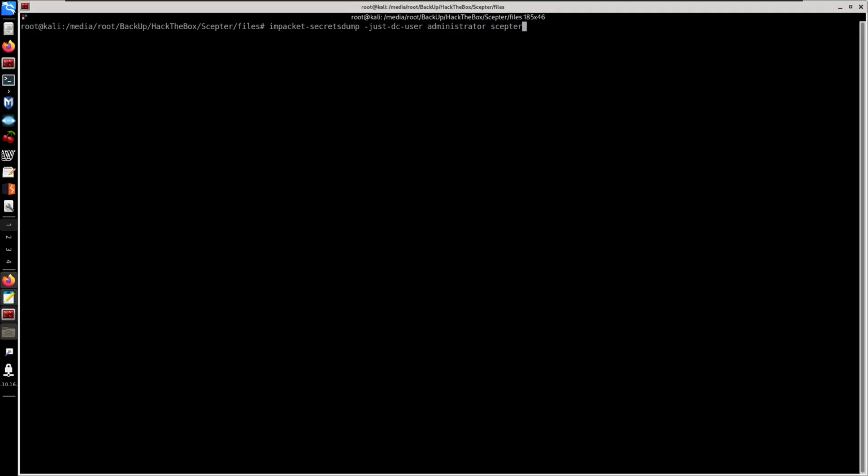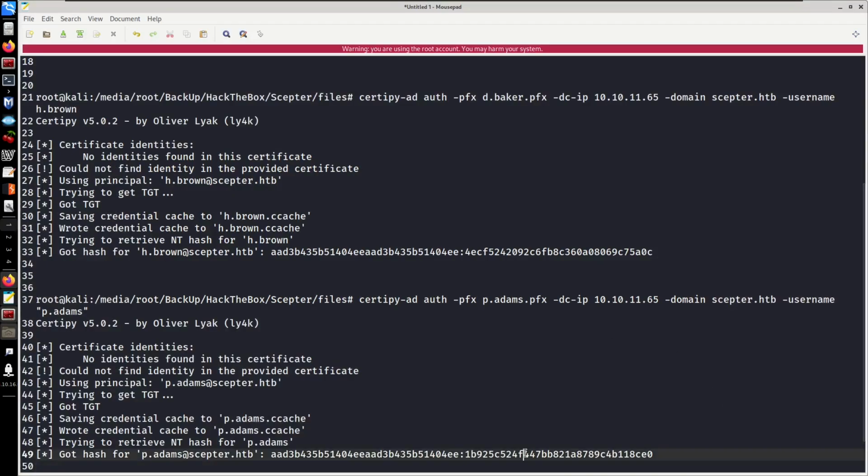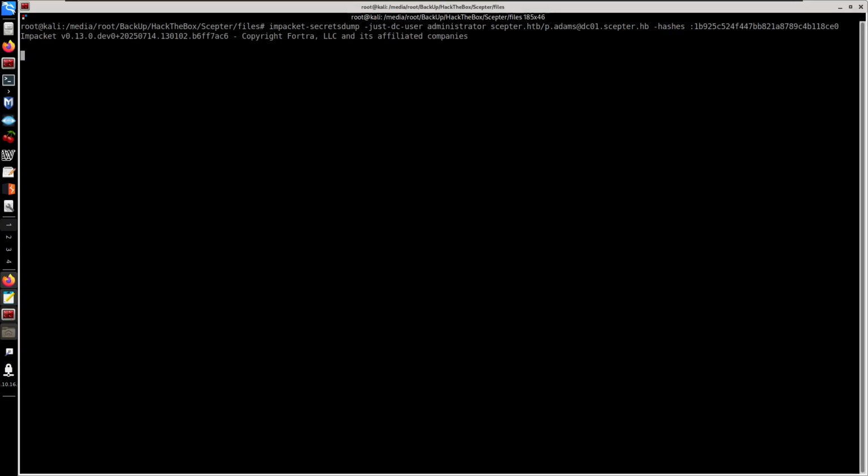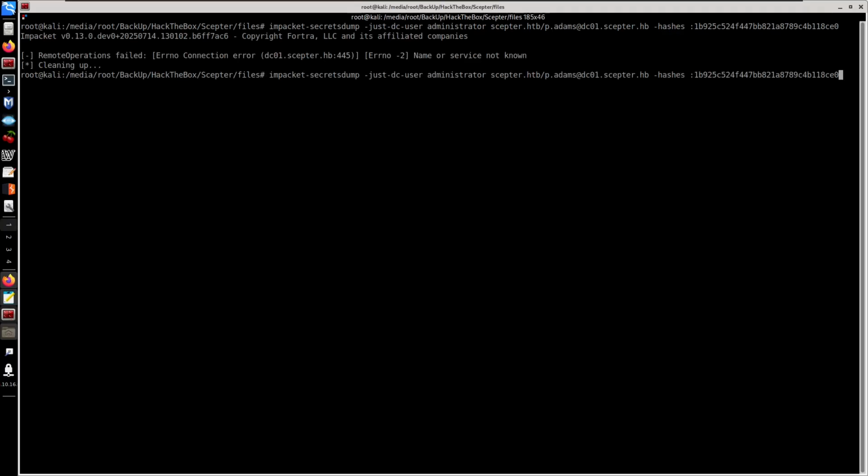We'll do scepter.htb/p.atoms@DC01.scepter.htb. We'll do -hashes, specify the hash. Press enter on that.